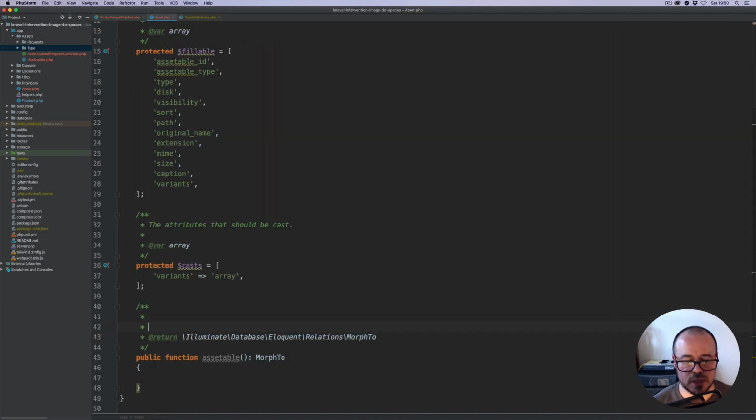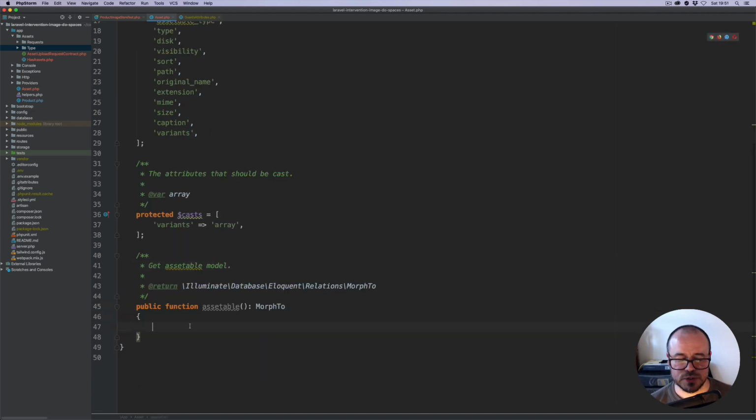And now this model can be morphed by any other that actually has any assets associated. So we're going to say get assetable model, and that's going to return this morph2. There we go. That's what it's going to return.